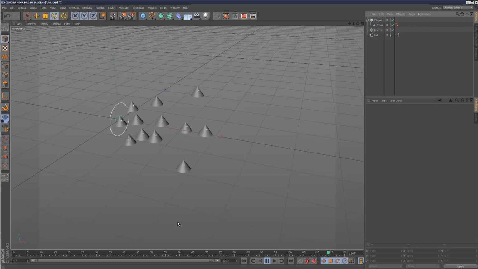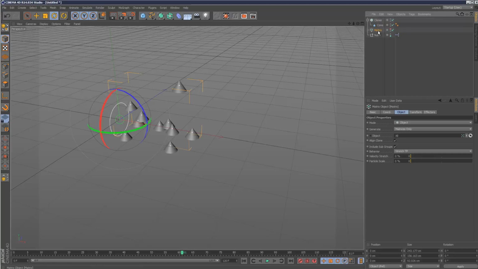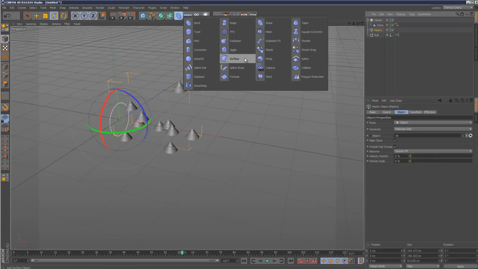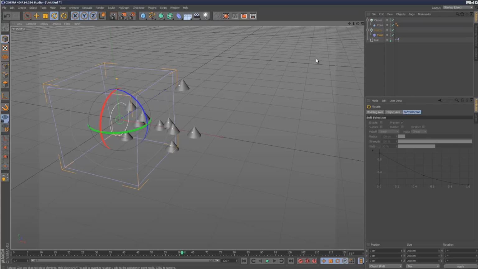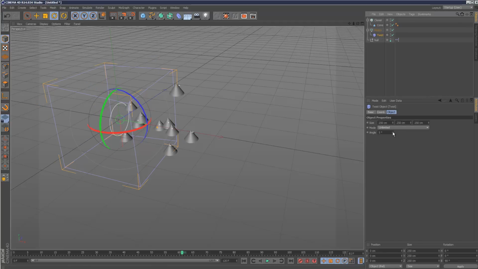So what's the advantage of this? Well, as I mentioned before, to avoid the geometry deformation. So if you want to make any kind of twist operation, do it to the matrix. So I'll just add a twist under the matrix, and I can just make it unlimited. Actually, I might make it visible and rotate it this way. Yeah, because I want to give it a kind of vortex effect.